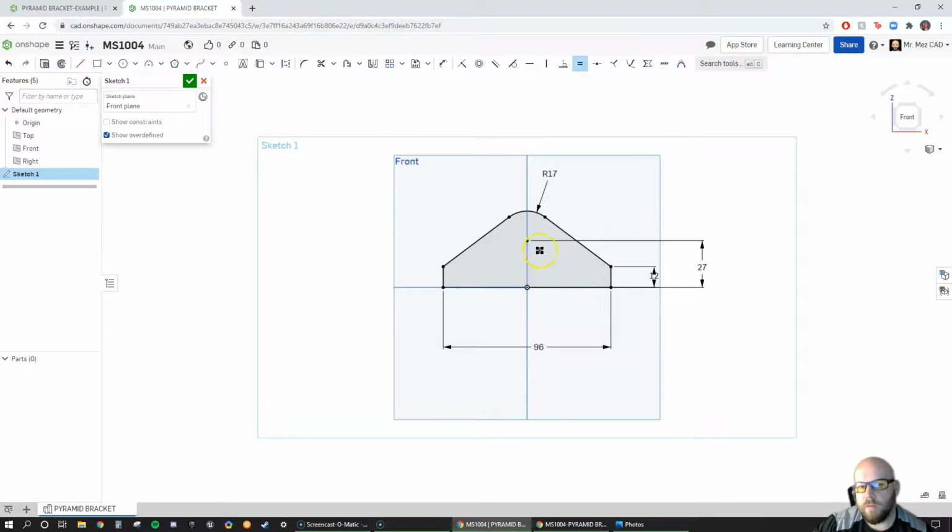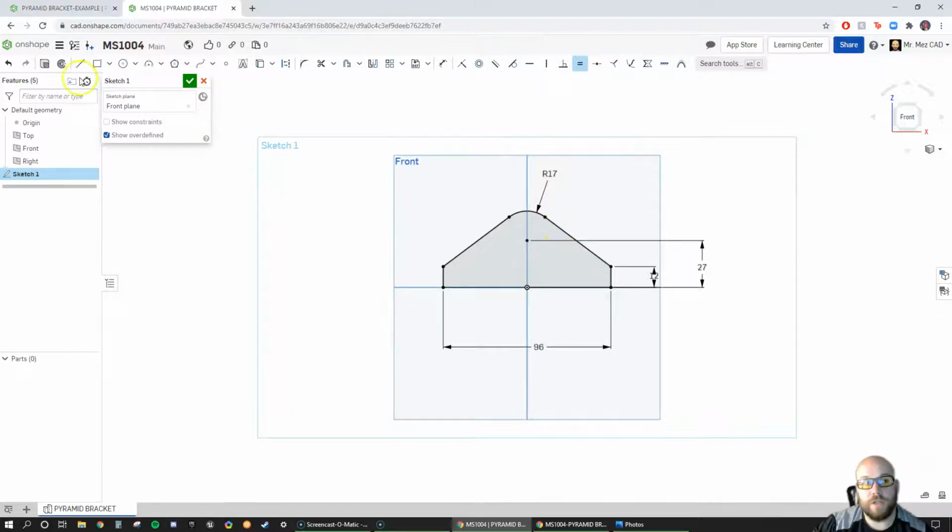Okay, so really what was happening is these two looked very close to the same, but in reality these lines were just shifted over a little bit, so they were at slightly different angles. Okay, but this is a perfectly symmetric piece, so once I add that constraint, the entire thing turns black, and now I know that my part is fully defined. Okay, now with some other programs it's a little more obvious.